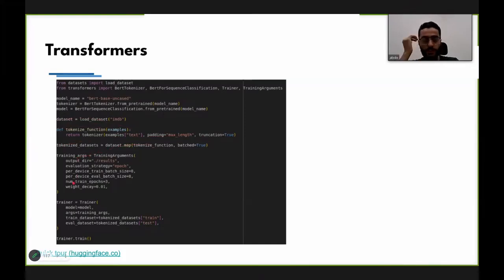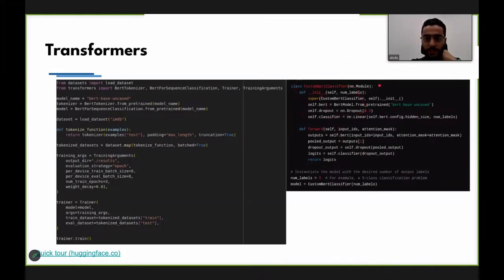So for training with transformers, you have two options: either use the normal PyTorch loop, where you define everything yourself, or just use Trainer. In transformers, there's something called Trainer, which can take care of everything for you. You give it the training arguments, the model, and the data sets, and it does everything for you. It does backpropagation, computes the loss, gives you back the loss, and so on. It just does the entire basic for loop for you. I don't like it, to be honest, because I like to play with my for loop a little bit, so I usually use the normal for loop, but it's preference.